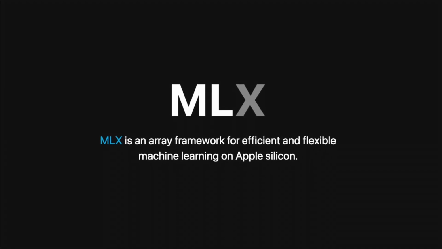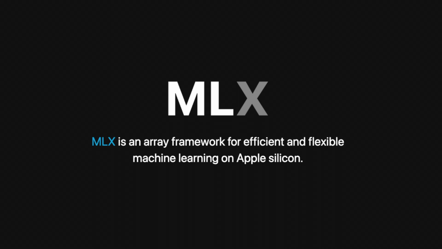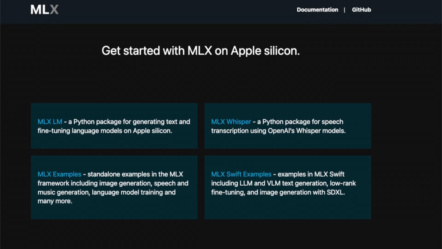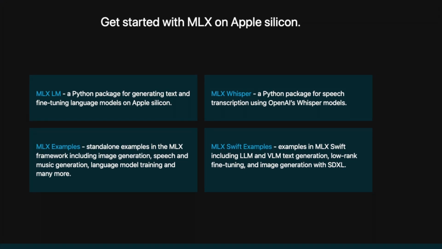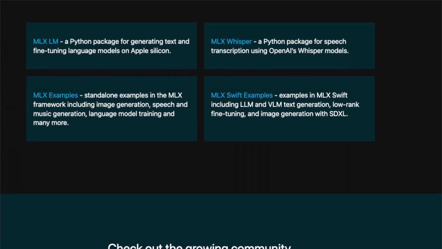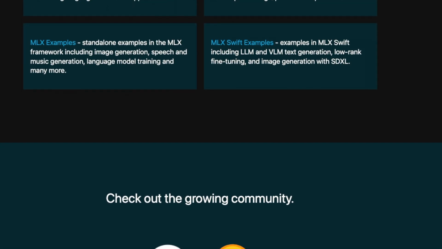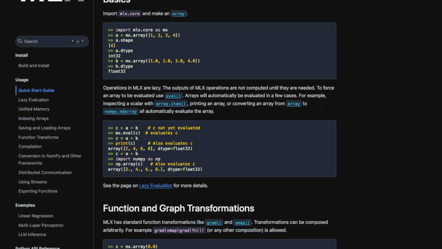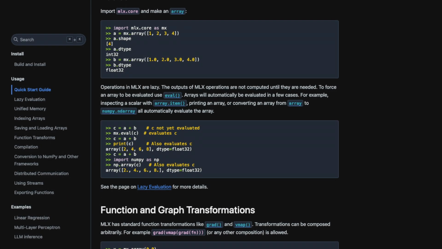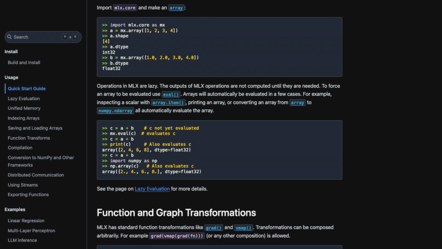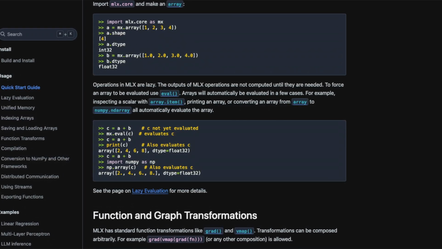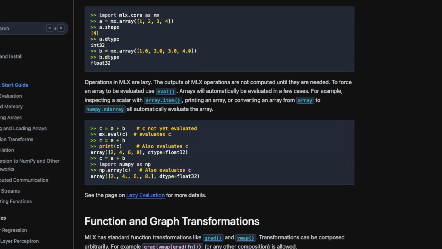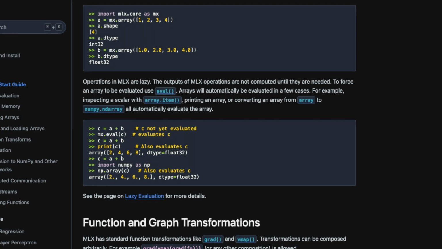So I'm using an Apple Silicon machine, and if you are like me using the same type, the M1s, the M2s, M3s, the M4s, and I think M5 is around the corner, then you want to leverage this MLX framework for machine learning because it's much faster than the regular ones that you use like PyTorch. It's more like a combination of PyTorch and Keras together with TensorFlow, and Apple has found a way to make the mixture and prepare something and cook it and produce what we call MLX.